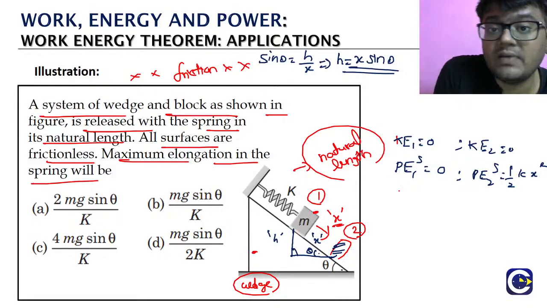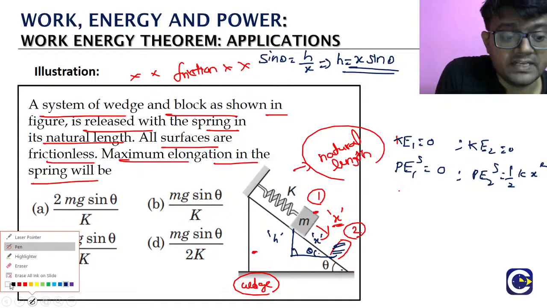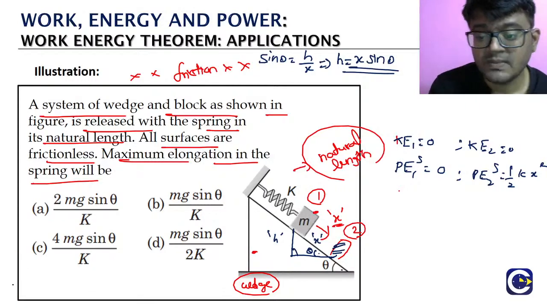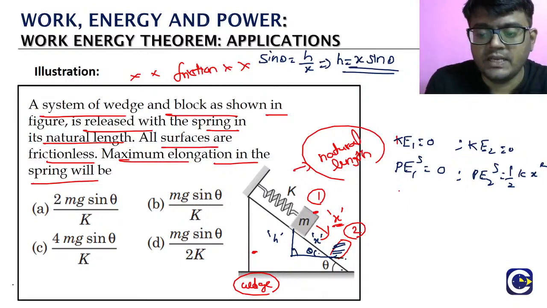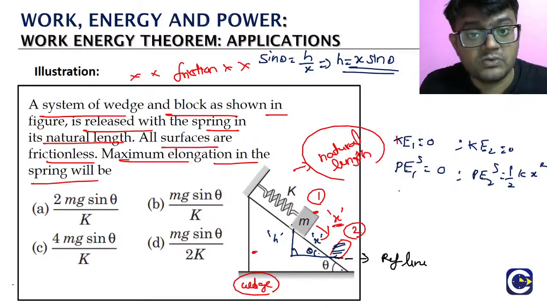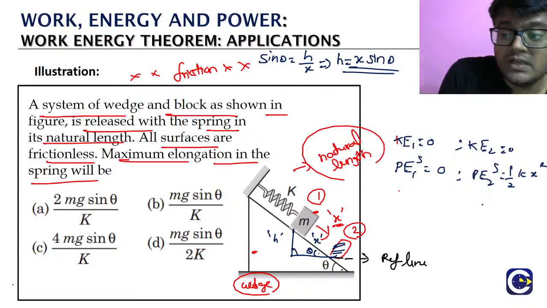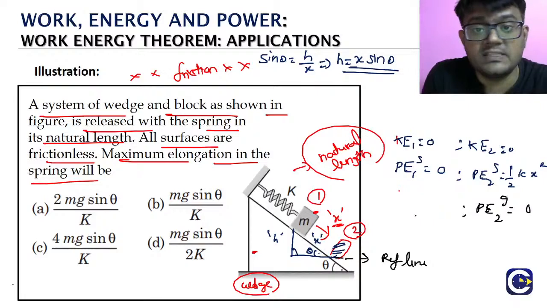Now, do you know, when we talk about gravitational potential energy, we always have to have a reference. What do we need? A reference. So usually, if an object is in motion, we will take the bottommost point of that motion as the reference line. Look here, point 1 is there, point 2 is there. We will take point 2 as the reference line. If you take point 2 as the reference line, what is the gravitational potential energy of the block at point 2? 0, because that is what we are taking as the reference.